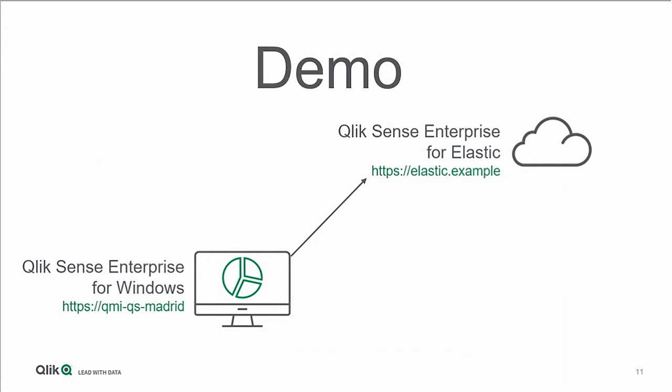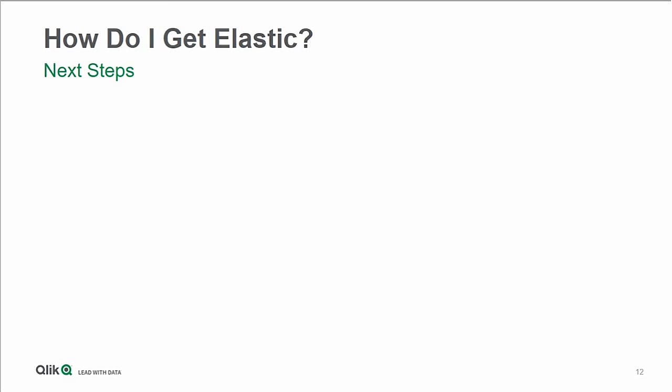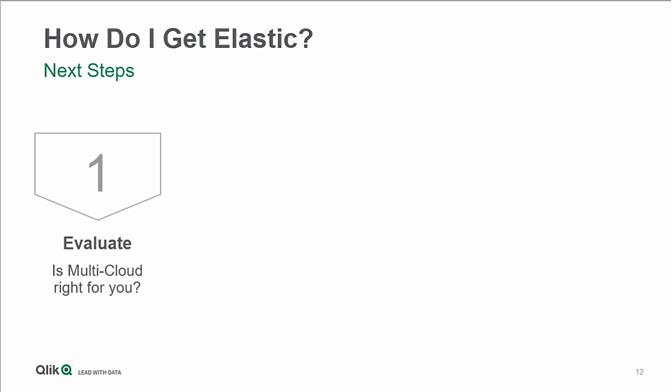So that kind of brings us to, what's next? How do you get Qlik Sense Elastic, right? Well, the first thing you have to do is really evaluate, is this the right product for you? In its current iteration, do you have need for global, large-scale app deployments, right? Or do you have need for a lot of anonymous users to see and consume a particular app, but then have a small number of developers? And that can be built around app size, that can be built around performance and all of those things, right?